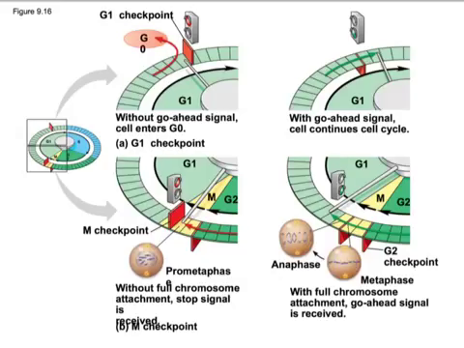This is another diagram of the cell cycle, your restriction points. Okay, so you have G1 to S, the restriction point, right? If a cell does not have enough signals to progress through G1 and then begin to synthesize DNA, it will exit the cell cycle and enter something called G0. Right? G0 is like a holding pattern. The cell will still do its job, skin cell, liver cell, whatever it might be, but it's not actively dividing.